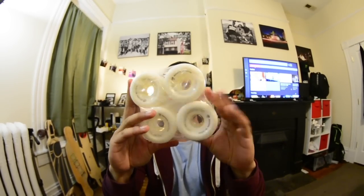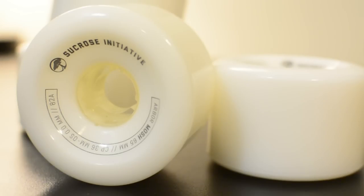So I got some longboard wheels from Arbor. Got these on Amazon. They are the Sucrose Initiative 82A. Oh, these are nice. Try it. I can't juggle though. I thought you can kind of juggle.